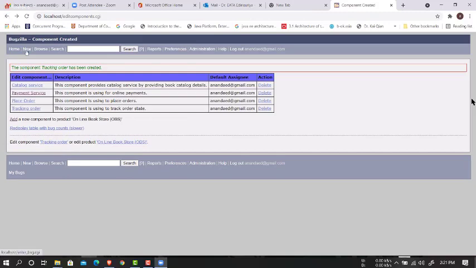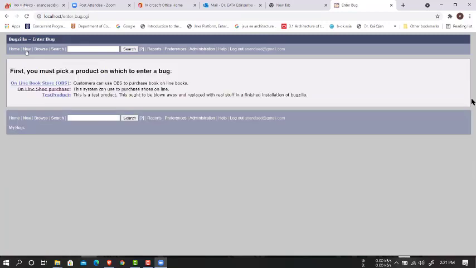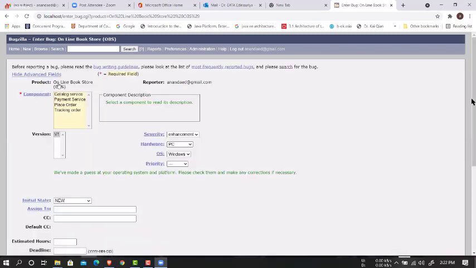We go to New and create a bug report. If you want to create a new complaint or bug report, you go to New and select the product from this list of products. Let's say OBS, our product under discussion.